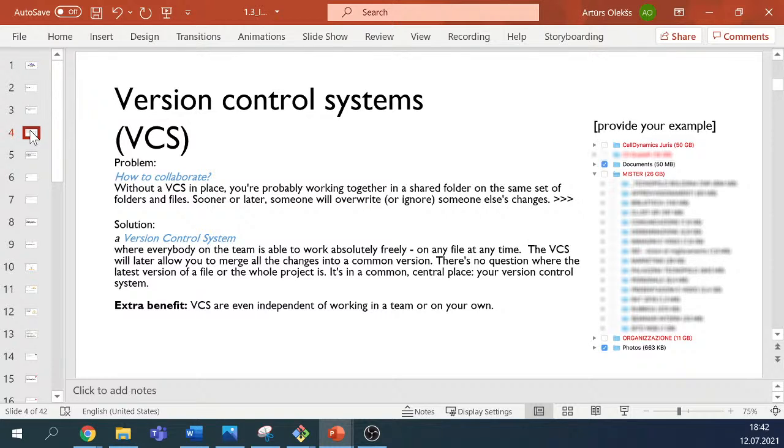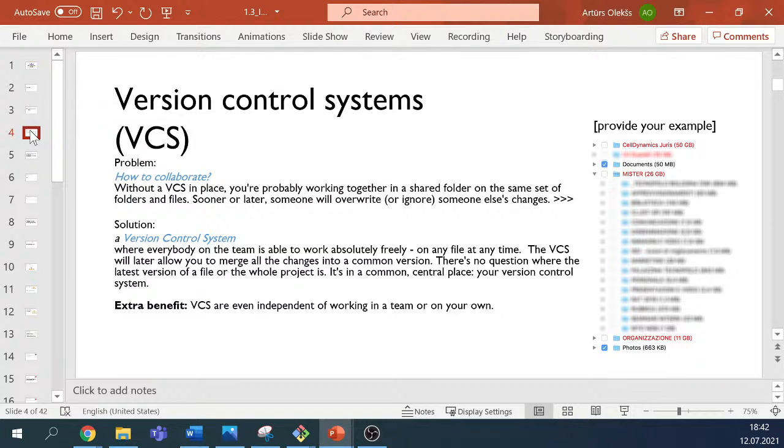Everyone can change this folder, and at the end it holds the final version of your project. This is basically how version control systems work.